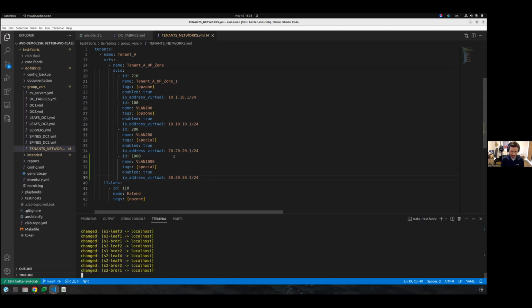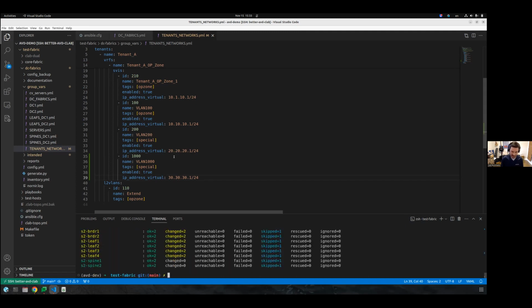So I'm only going to configure VLAN 1000 if I have an access port configured with VLAN 1000. So that's where we really provide advanced automation capabilities for the advanced users that want to leverage all the capabilities automation can bring.